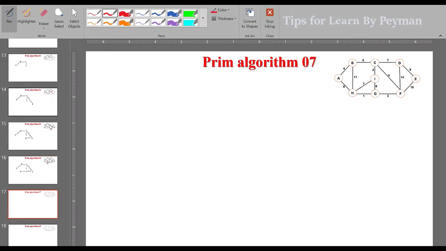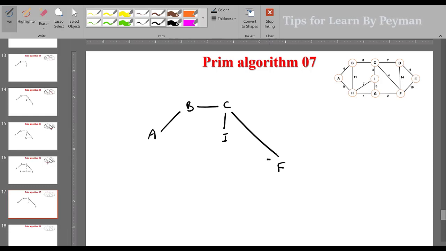Now we are in the 7th step of our Prim solution. I choose B here, then C, then I, then F here, then G, then H here, which means I choose this one, this one, this one, this one, this one, and this one. Let's see what choices we have. If I choose this 8 here, it would make a cycle, so I could not choose this.